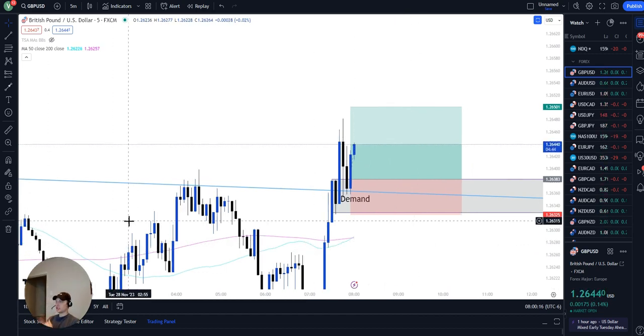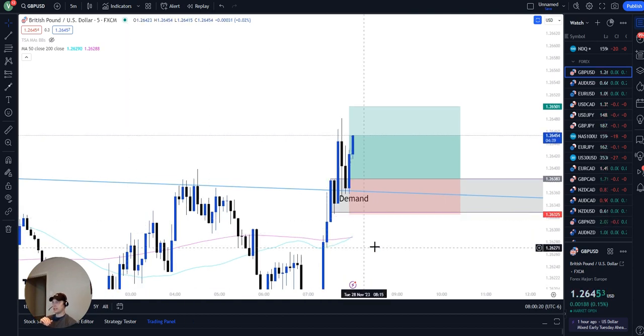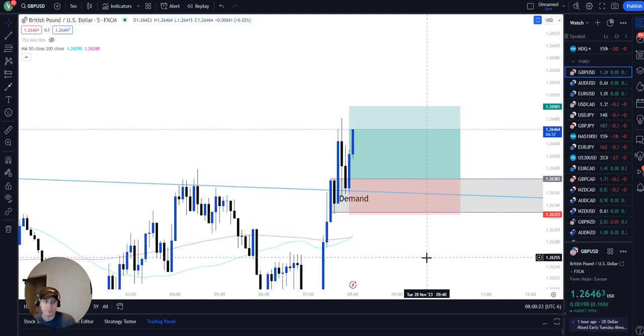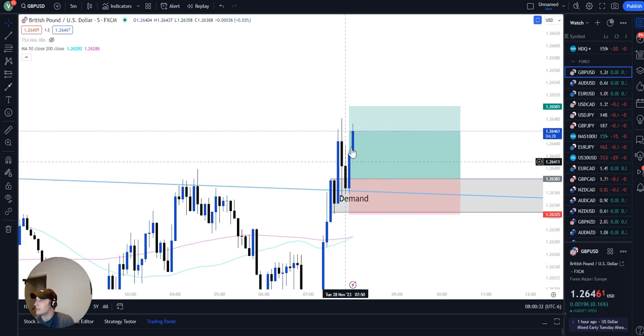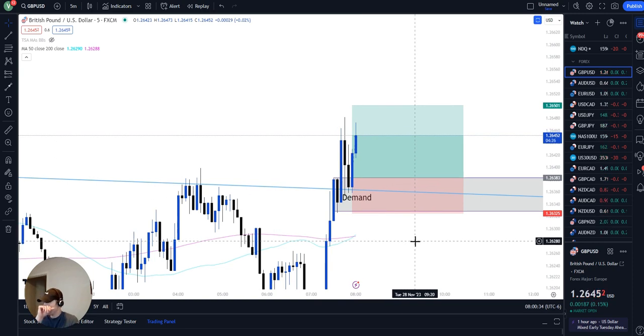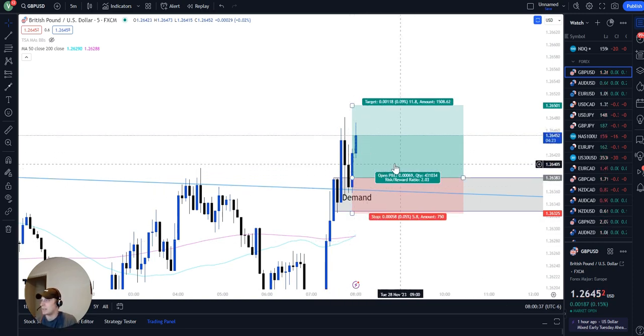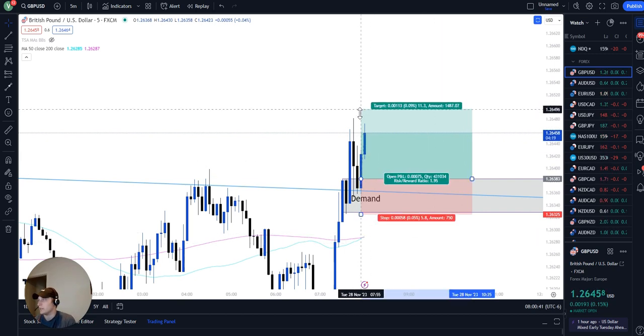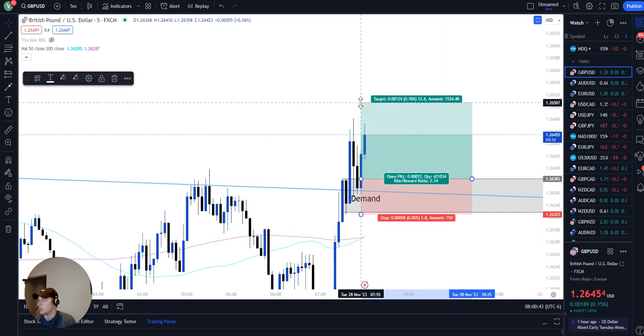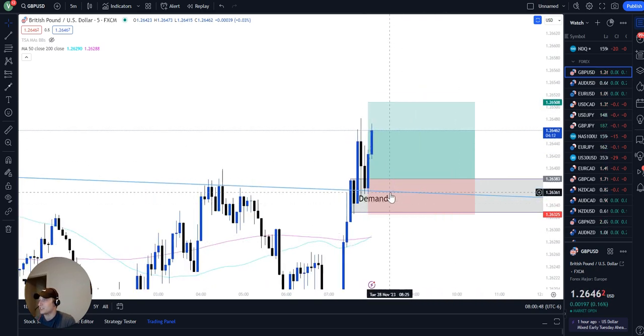But like I said, it looks like it just created another demand zone as well, which is very nice, and it looks like it's pushing up pretty nicely. Very nicely, I might say. Yep, that's looking good. If we get a clean break here, that'll look really good. It could come back down. I want to tap into this demand zone before it takes off, so I'm not going to put my stop at break even just quite yet, even though I did technically hit a 1 to about 1.5 already. But it did just create this demand zone.